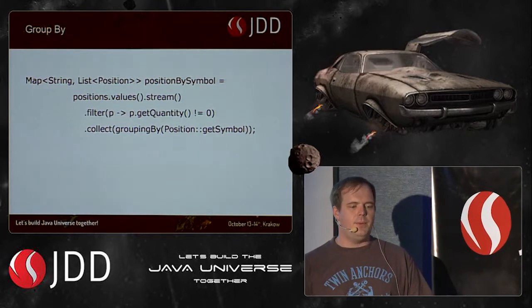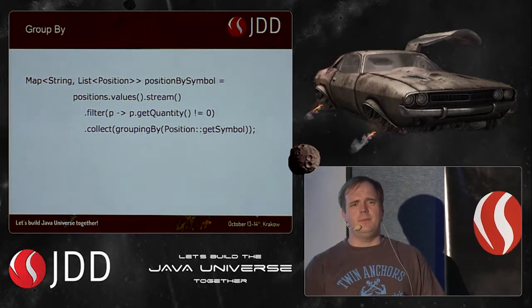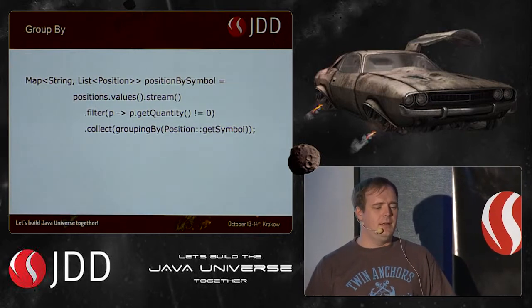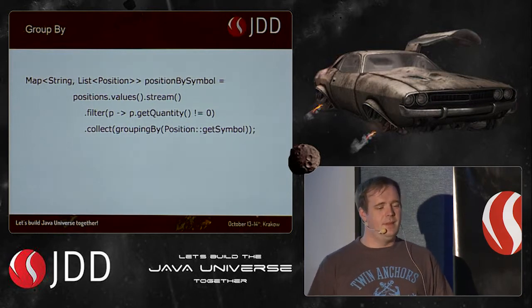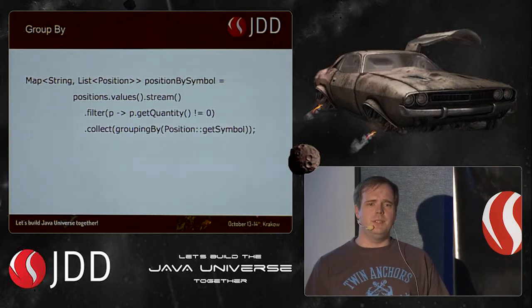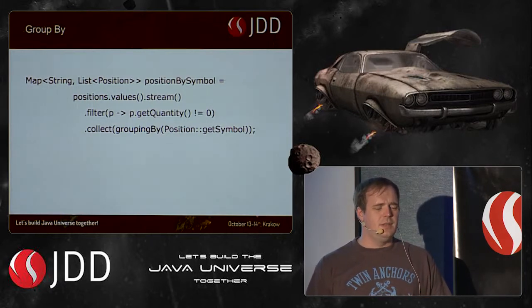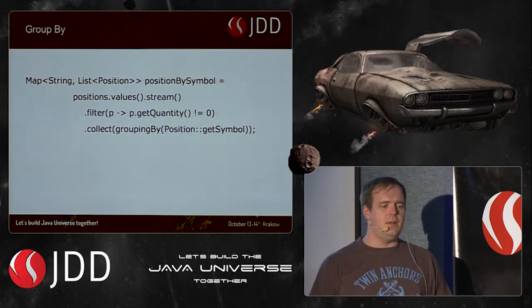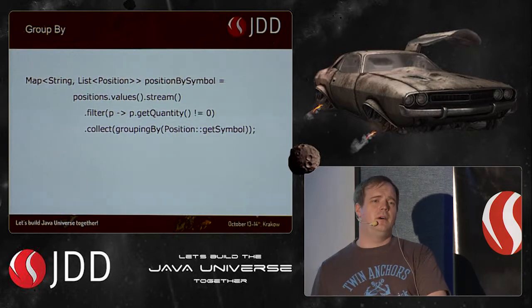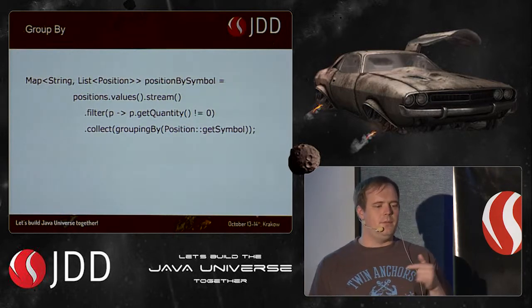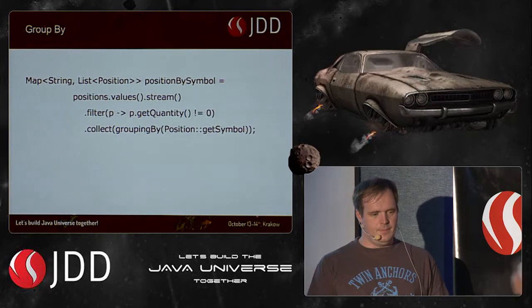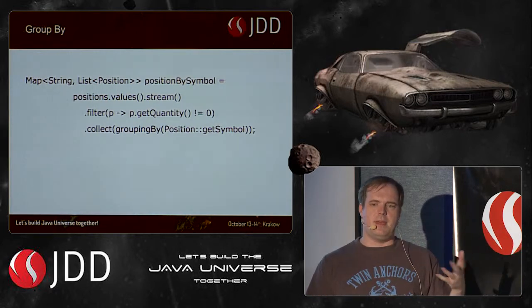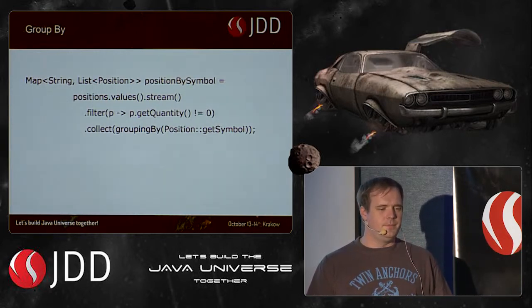This is another example of a more complex lambda where you're using grouping. So firstly, we filter the values of a map in this case. Then we go through and find all the things where you have a non-zero quantity. So we want to discard all of those. And then group them by some key. So as you can see, then you end up with a map of lists of elements that were the values of another map. It's quite powerful. You can write that in just a few lines of code.